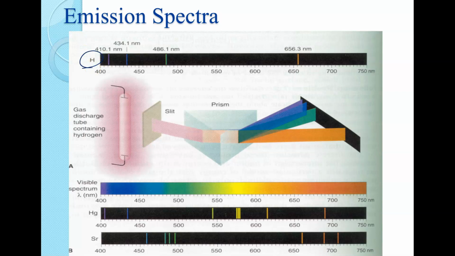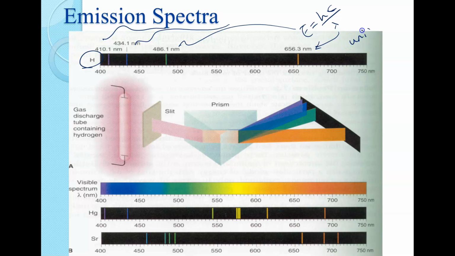It didn't matter what kind of a sample of hydrogen you had, all the hydrogen atoms, when he electrically excited them in a tube and put it through a prism, he saw a purple light, a blue light, a green light, and an orange light, red light. And always at those same wavelengths. And because of this equation, E equals hc over lambda, they can determine the amount of energy associated with each one of those transitions. They all have a unique energy associated with those transitions, and it's always the same for hydrogen.